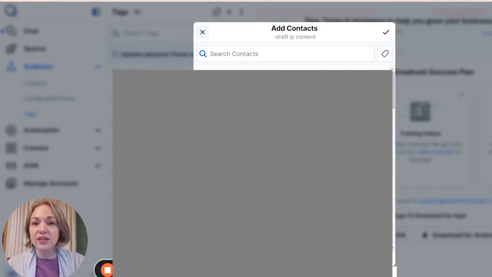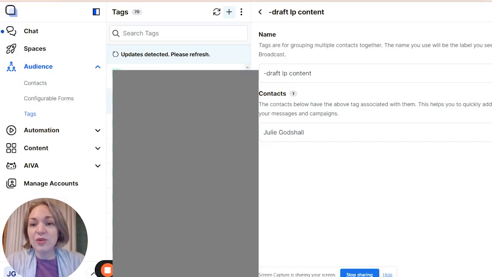Now, when you create a tag, Project Broadcast makes you add it to at least one contact. That's fine. I'll just add it to myself because I have my personal phone number in here. And so now I have this tag and it is applied to exactly one contact. Nobody else has this tag or ever will have this tag. So maybe you can see where I'm going with this.